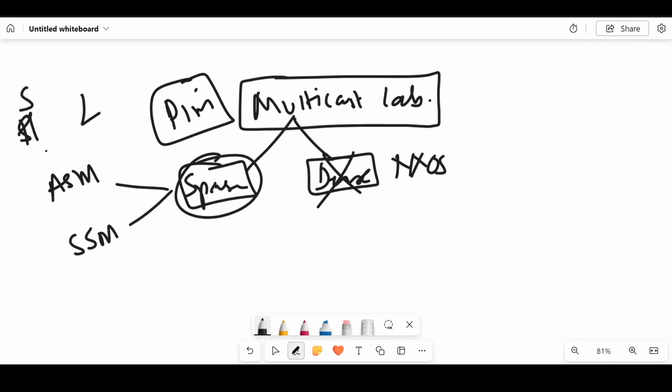So in ASM, we basically make use of RP, rendezvous point. Rendezvous point is basically any of your networking device which supports multicast and which is having reachability to the rest of the network. So RP is basically acting like a meeting point where the source will come and inform, listeners will come and inform, and that's how they will come to know about one another. So PIM ASM is a standard practice for deploying multicast.